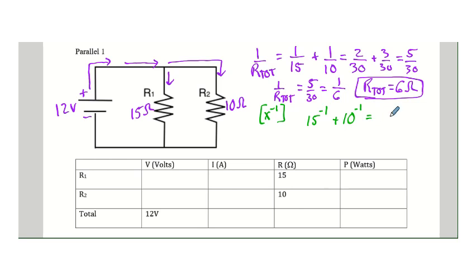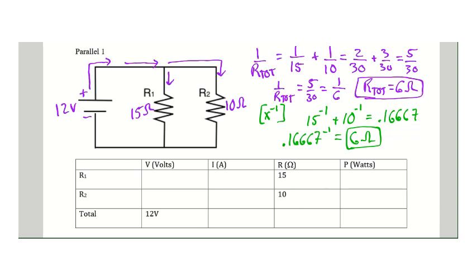And your calculator is going to give you something like 0.16667. Really, it looks like 6 repeating. And that's fine because you're really not going to do anything with that number. You're immediately going to hit the x to the negative 1 button one more time. When you do that, your calculator screen is going to read 0.16667. You hit the negative 1 button, it appears. And then you would press enter, and it's going to tell you 6 ohms.